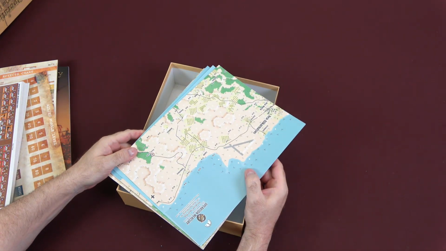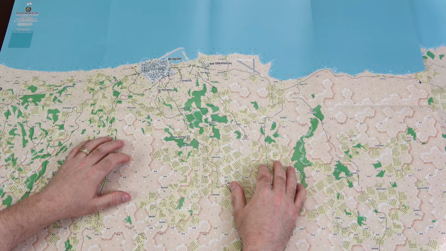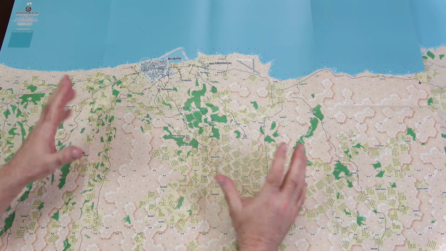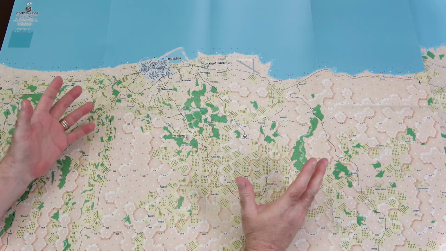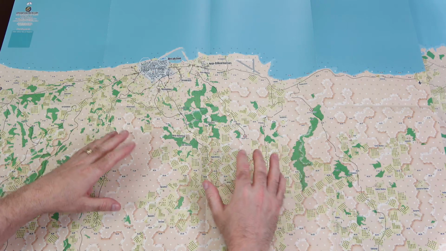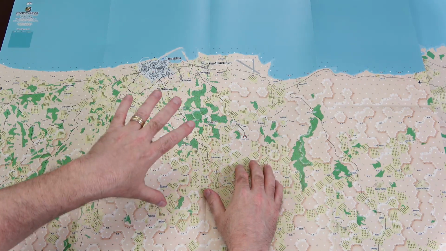So let's set out the maps and take a closer look at the game. And here's a look at one of the maps that comes with the game. This is the Heraklion area. I'm not going to lay out all the maps because there's so many, and I don't have the table space, nor do I have the focal length on the camera to be able to show them all to you. But I figured we'll just look at this one here.